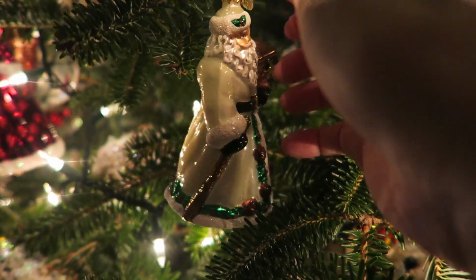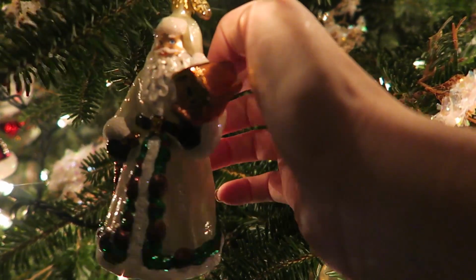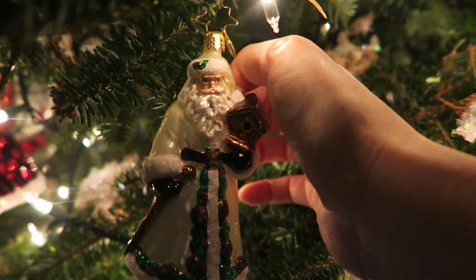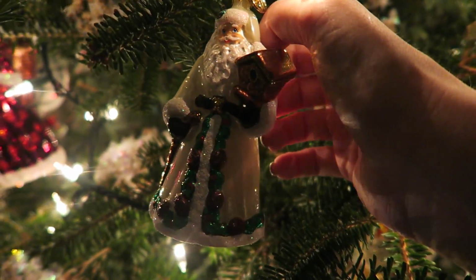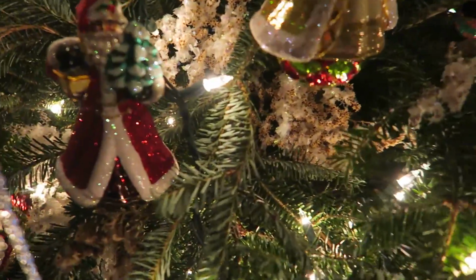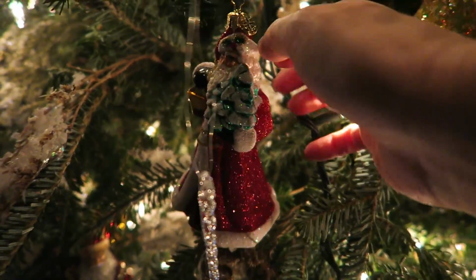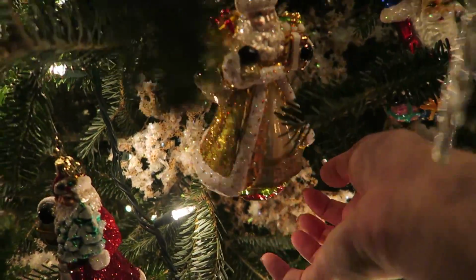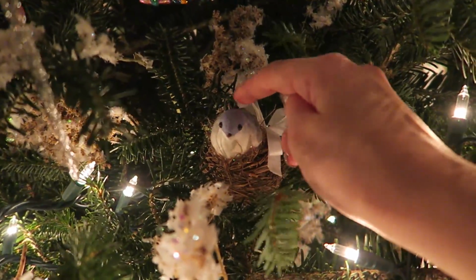This guy looks like a wizard, but he's kind of an average build. He's also holding a birdhouse, which is kind of different. His coat is trimmed in pine cones and garland, it looks like. His coat itself isn't quite white, it's more of a cream color. Here's the super sparkly Santa again, from a different angle. He's got a little lantern, in case he gets lost, I guess, delivering presents. There's also a little birdie in a bird's nest.